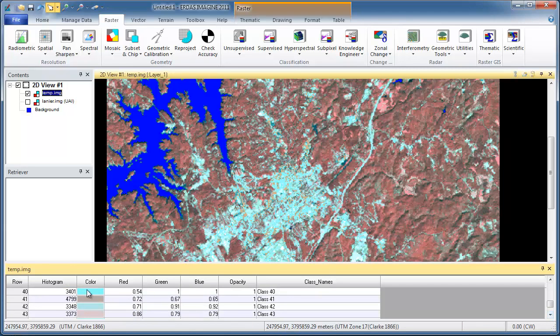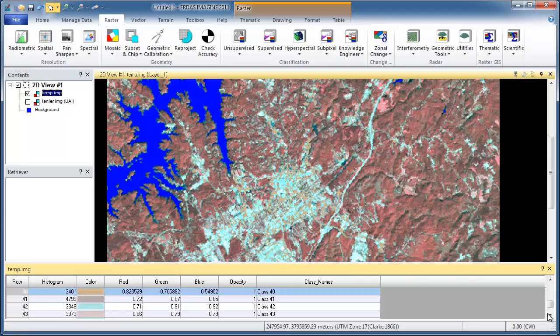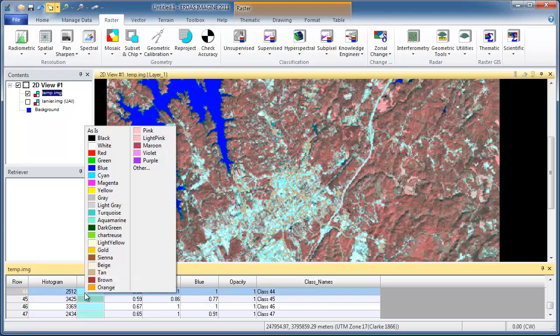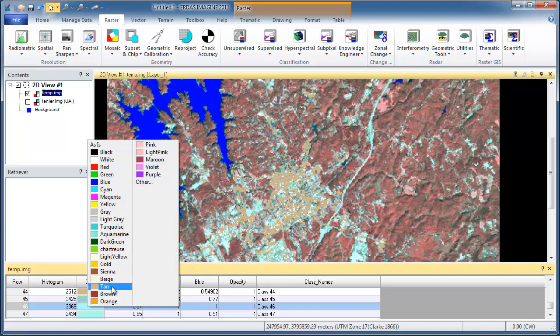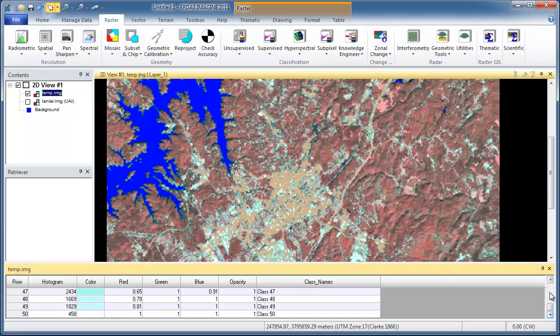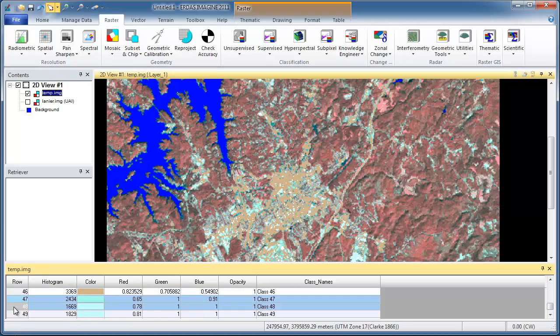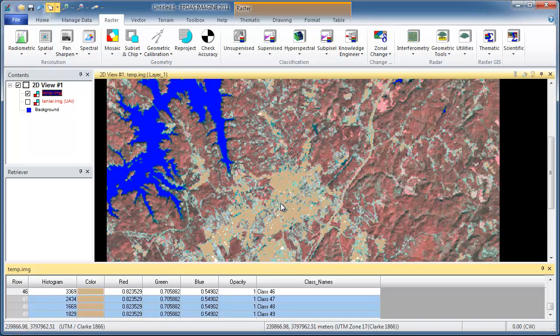So let's see if we can find another. So here's another one. Let's change this one to tan. There you go. You can see it's growing. So you know you're clicking on the right stuff when you're doing this. So tan. More of it just became tan. So change even more. You can see it's still growing. You have to shift through all of this to figure it all out. So here you can probably just highlight all of this. Go to tan. There you go. You see it's becoming more and more solid objects.